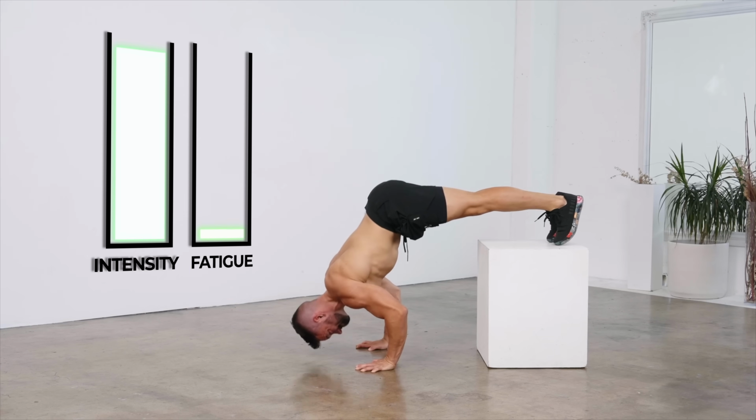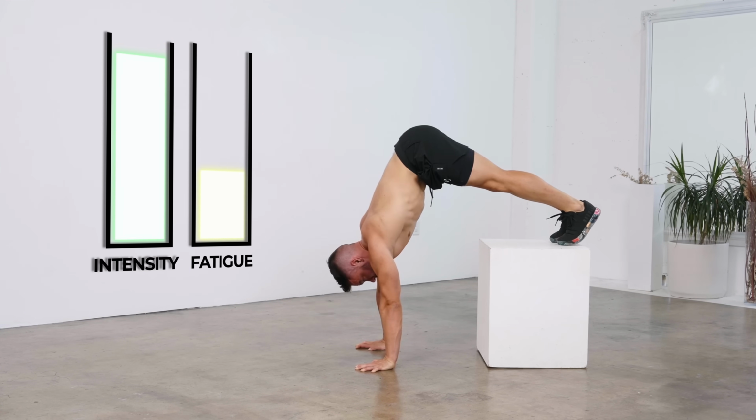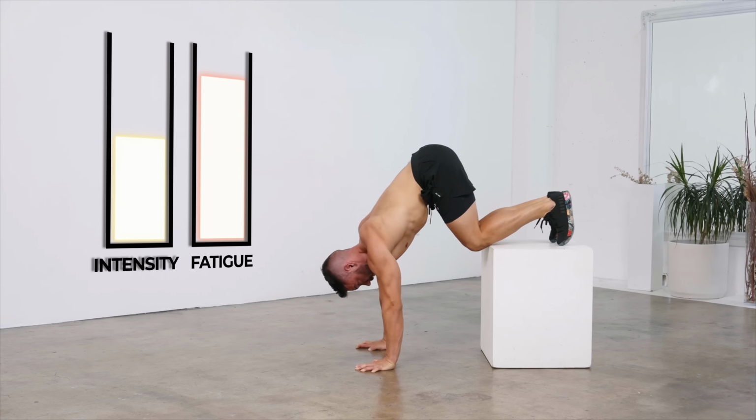Performing drop sets is also a really great way of squeezing out whatever is left. Again, the example of the L handstand push-up: you do regular reps, and then when you don't have any strength left, you place your knees on the box and you can bust out a couple more in this easier progression. This would, for example, be a really great way to finish your week strong.